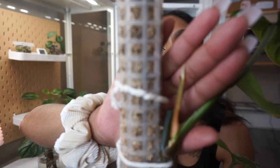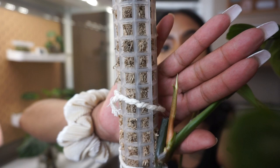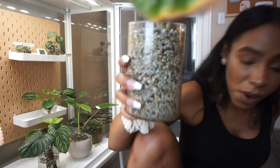Something else super cool that I wanted to show you. So originally I had taken one cut from my philodendron mammii, and then I took another one. That's why I have two propagating philodendron mammii cuttings. And from the place that I cut from, look at what's growing out of there, a new leaf. I'm super freaking pumped. And I didn't even notice that. Ooh.